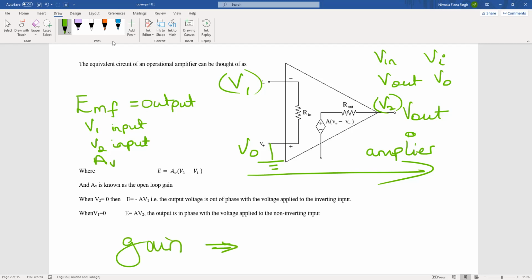All right, so gain, what is gain? Gain is basically what we want to know or what an amplifier does. There are several new terms we're going to learn today, and one of these terms will be gain. You have several types of gain: open loop gain, circuit gain, and then closed loop gain. We're going to go through all of them when we encounter them.